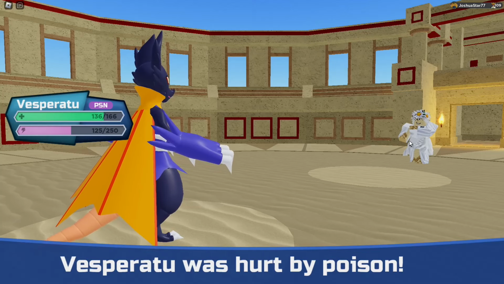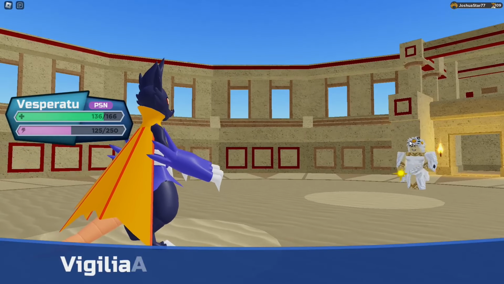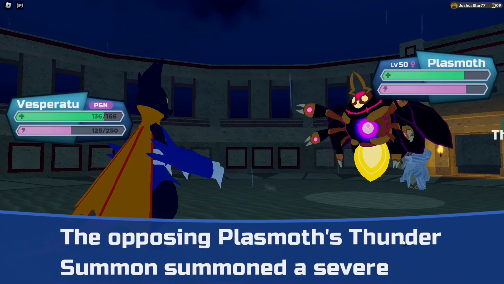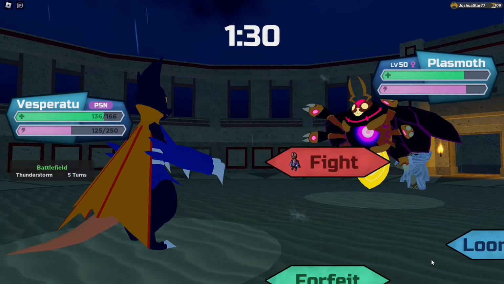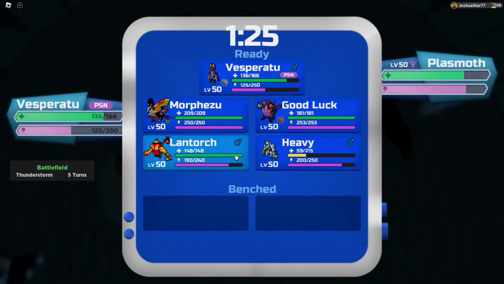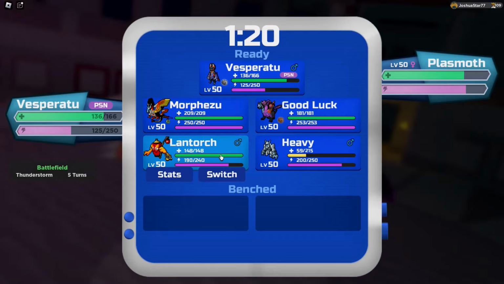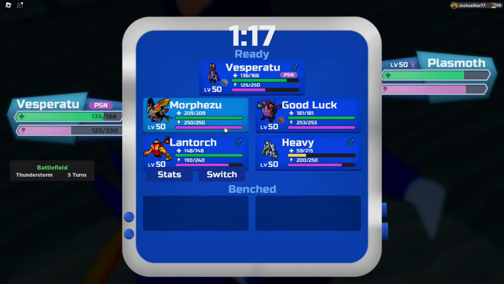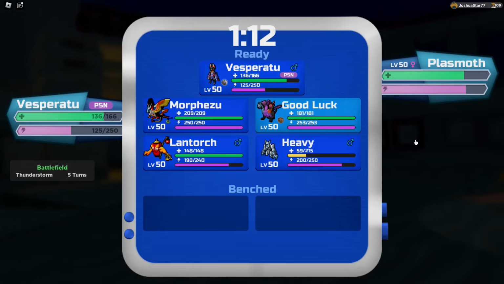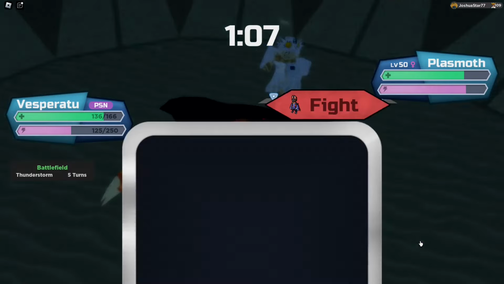It's going to be that Joltoop that's going to be the big threat, ladies and gentlemen. That's the Loomian we're going to have to watch out for. There's Plasmoth again. I can swap into my... I want to go Lantorch big time. I might be making a mistake if I do that because I have no bolt. Yeah, I probably die in... The Plasmoth does not have the highest attack stat, though, either. I kind of don't know.